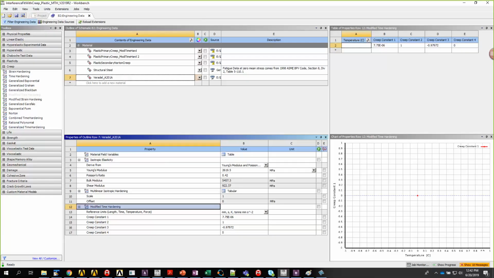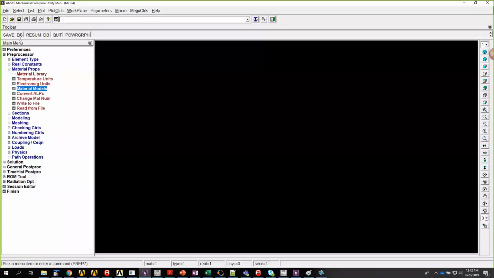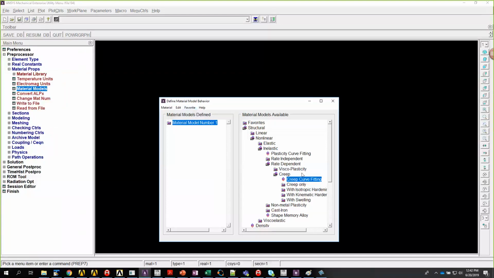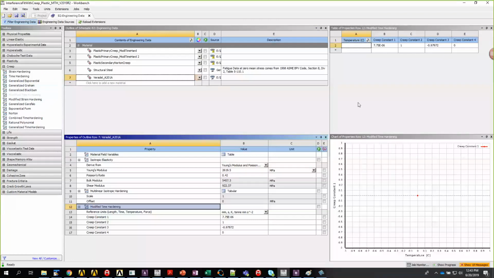One way is that we can do this curve fitting inside ANSYS. At least for creep curve fitting, ANSYS is very good. Otherwise, we can use some external tool, or you can use Excel itself. Is it possible to do the curve fitting in Workbench only? In Workbench it is not possible, at least in 2019.